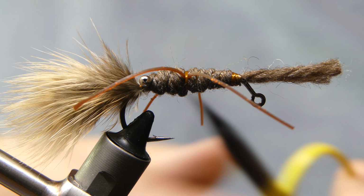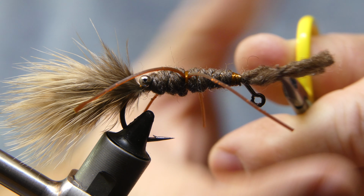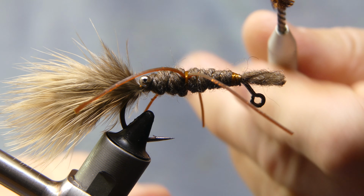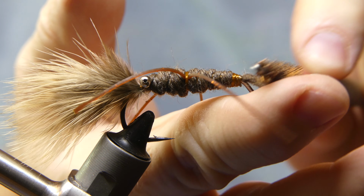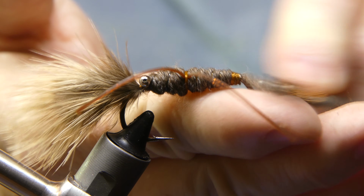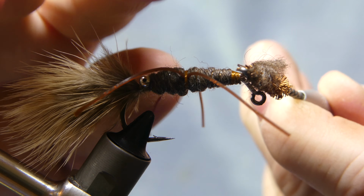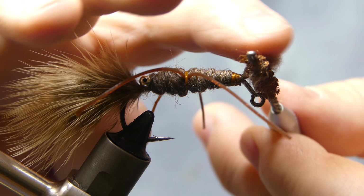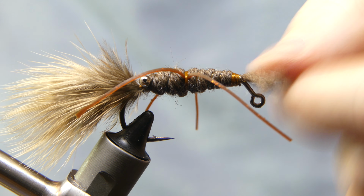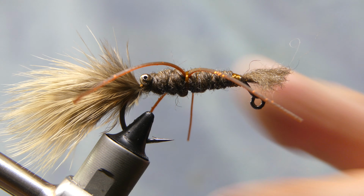What I like to do from here is take a snip of about the length of the tail I want and take this wire hackle brush here, dubbing brush, and I can brush it out. Roll it under a couple times, really gets it all cleaned out there. Alright, so now you got a nice tail there. Looks pretty good, huh?